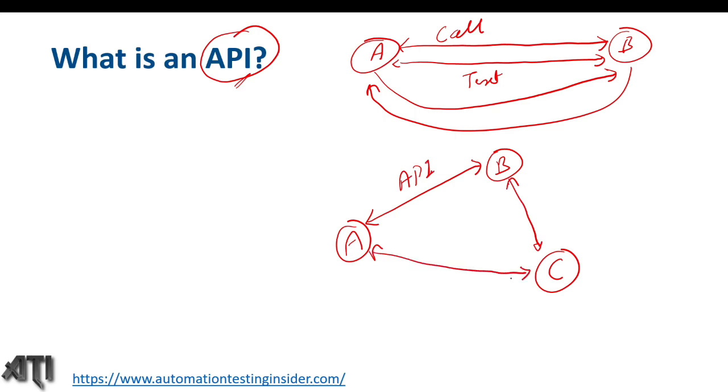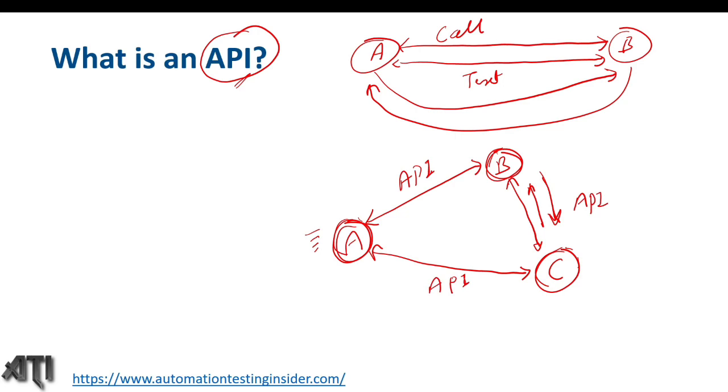Now the question that arises is why they want to communicate. What is the need to communicate with other application programs or other applications? The reason is, let's say program A develops certain features and wants some features from the outside. So it will use the API to get that information or those features from application B. Similarly, C wants some features, so it will send a request to application B and get the response. This is how API works. We'll understand better in the next slide when we provide some more examples.